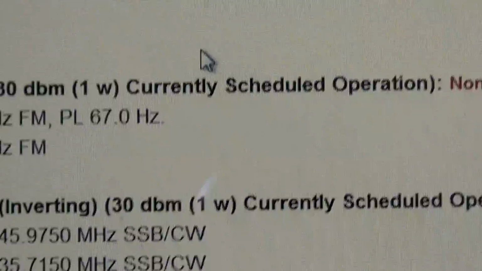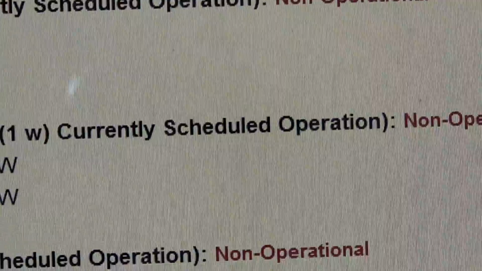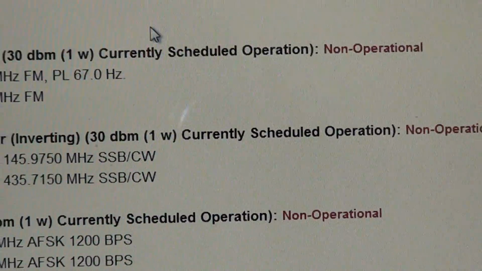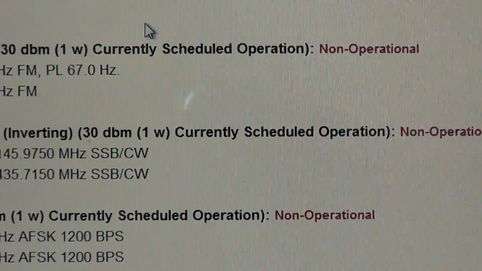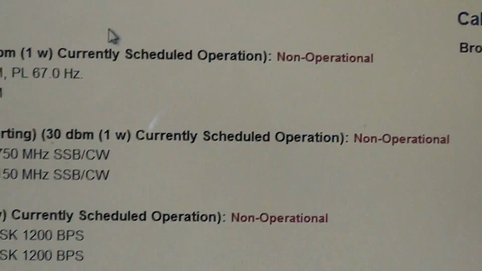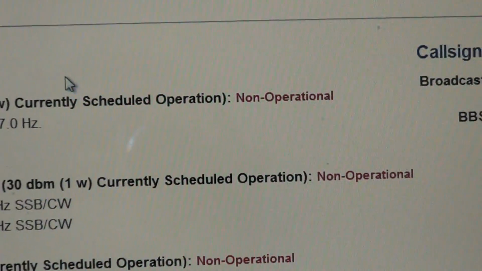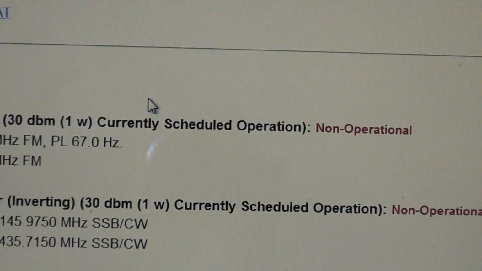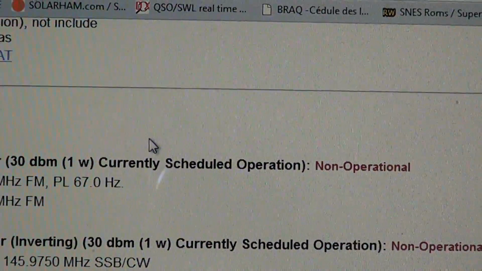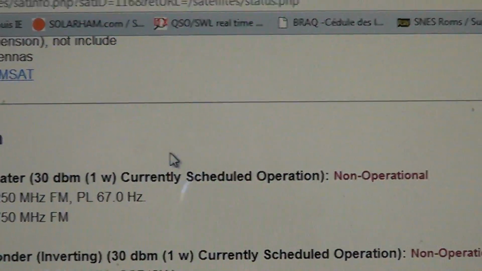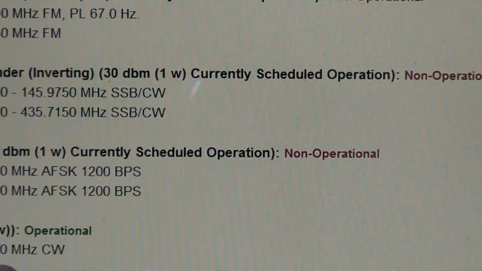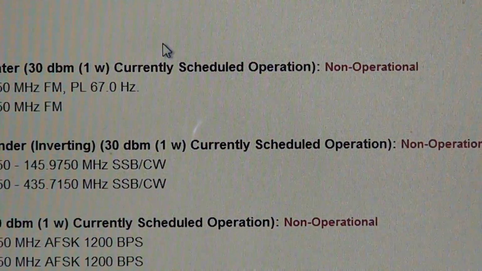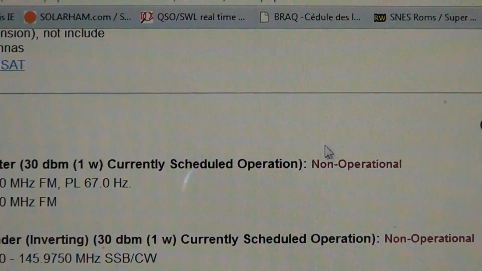Here you can see that the beacon is on 435.790. Now keep in mind there's Doppler. Doppler is because the satellite moves so fast that it slightly shifts the frequency. The Doppler on a satellite is 10 to 20 kilohertz difference. Often it will be from 10 kilohertz above to 10 kilohertz below its frequency. So for 435.790, I would start tuning at 435.800 and slowly go down. So let's go see our satellite.